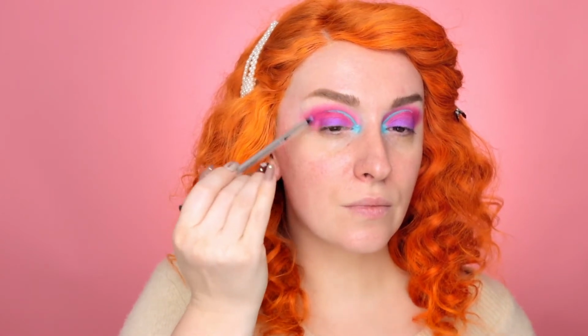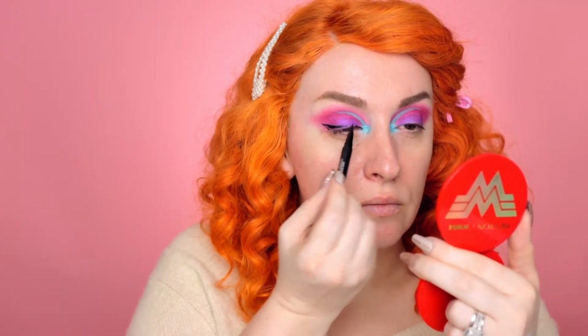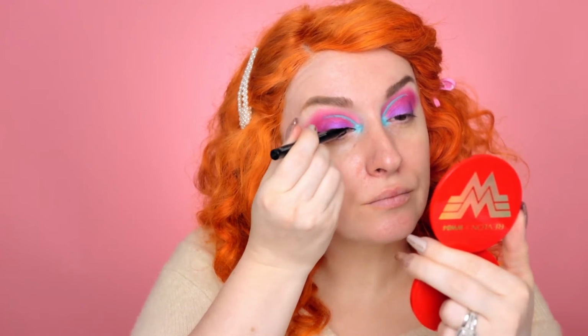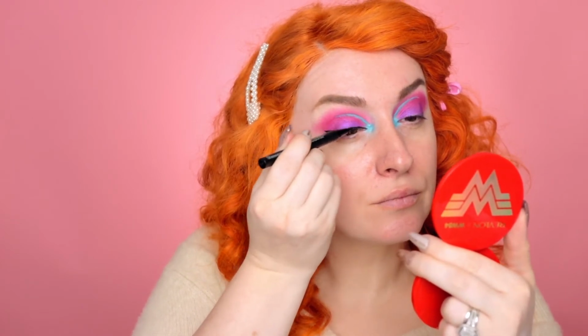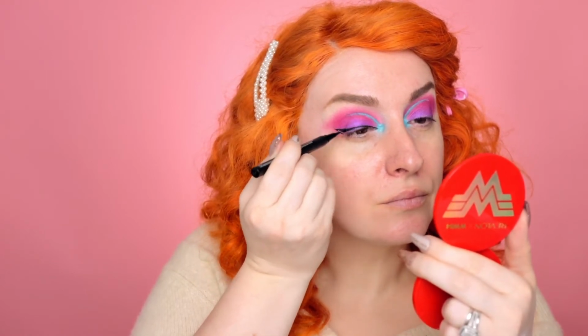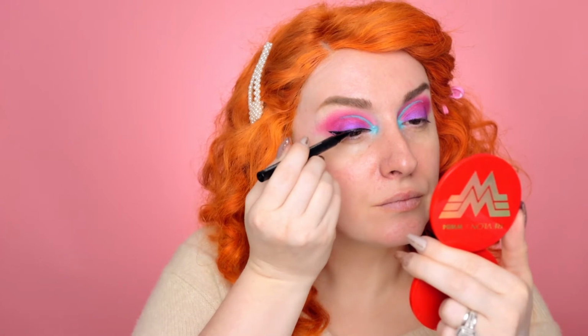For our eyeliner today, I'm using Sigma liquid eyeliner in the shade Wicked. Love this eyeliner for its intensity. It's that carbon black, like very intense black, and also it's not bleeding, as my eyes have a lot of texture and a lot of times that is my main problem. I don't have this problem with this liquid liner, plus it lasts all day long.